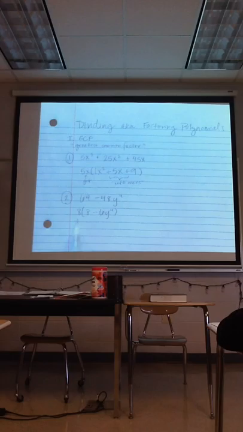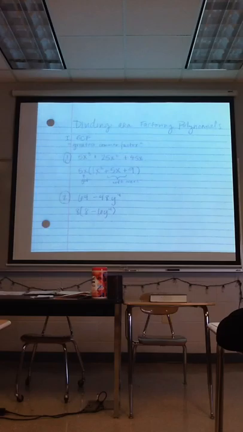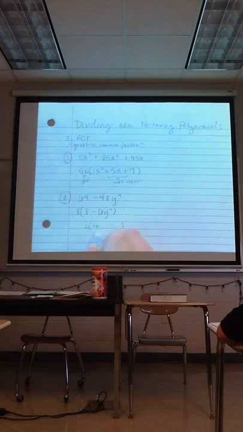6y to the 4. Here's the thing. The goal is to get it to the least, the smallest factor possible. What's wrong with 8 and 6? It can go smaller. There's still something in common. So was 8 an actual greatest common factor? No, it was just a common factor.